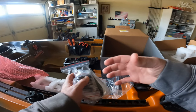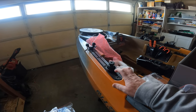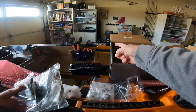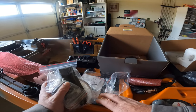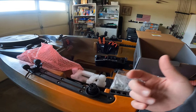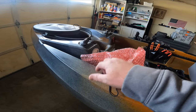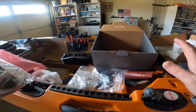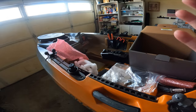Right now I'm thinking I'll go with the left side of the kayak, basically right here. I don't want to drill any holes and then get out on the water and find out I really want it over on the right side. This is just kind of a learning process. It's going to be a basic install for right now, and maybe once we go down the road and find out exactly where I want it and whether I want a through-hole wiring kit, we're just going to have to play it by ear.